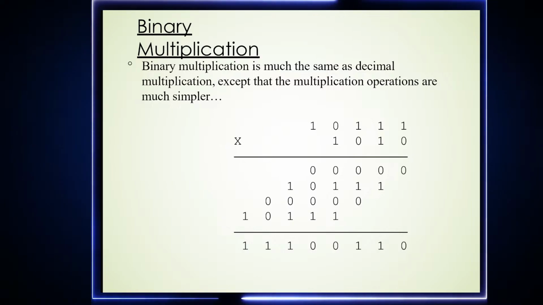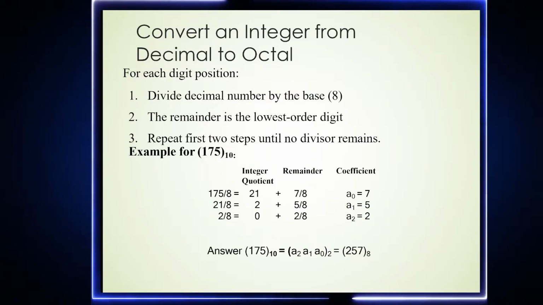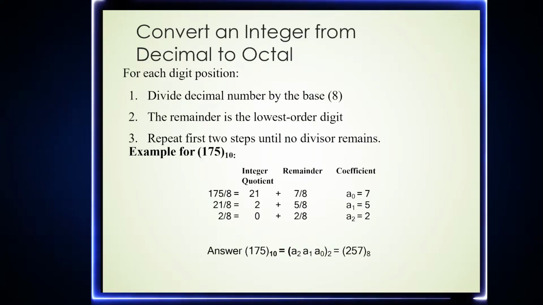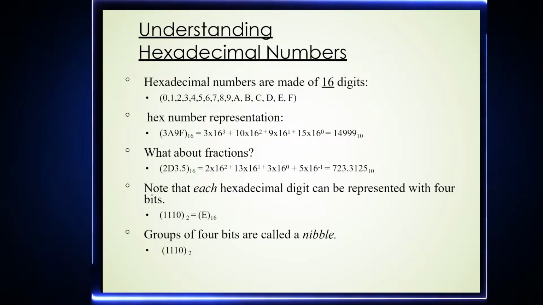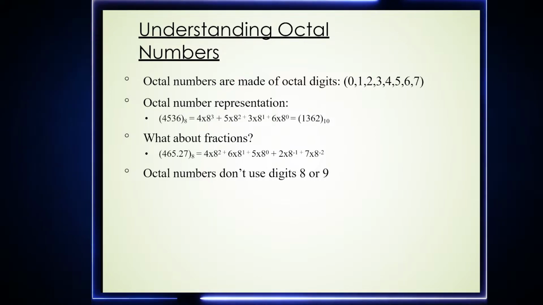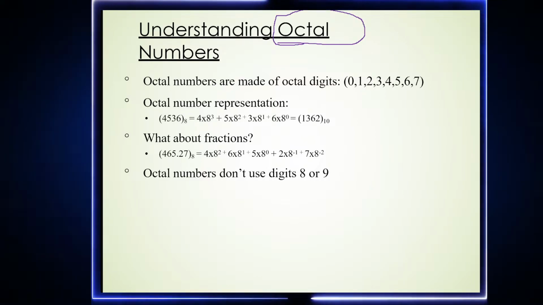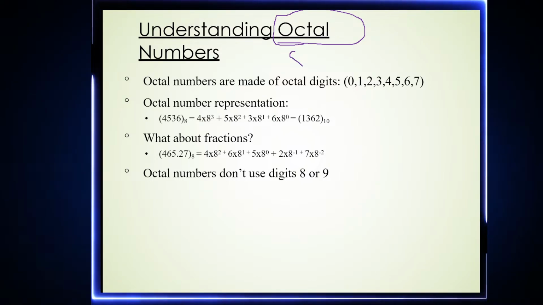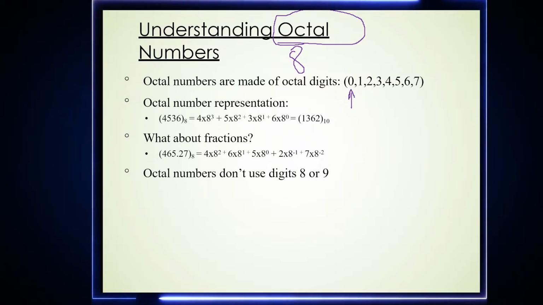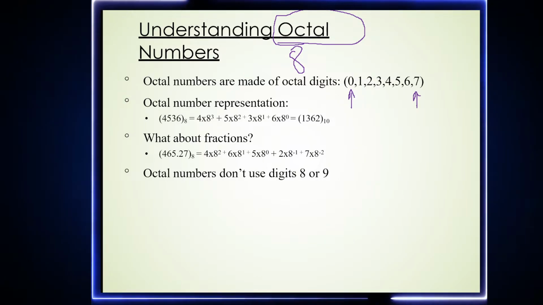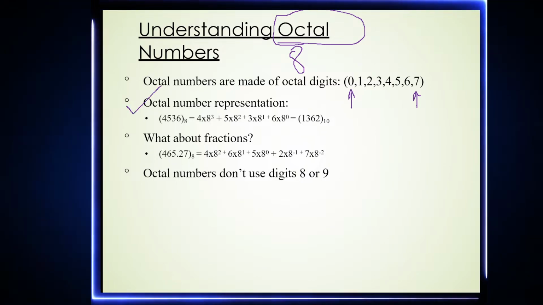Yes. Now the next thing is converting. Before the conversion, let's first understand what octal numbers are. So the octal number system is nothing but, the name says it, octa means 8. So it would have 8 digits starting from 0 to 7. Right? Now how would the octal representation be?